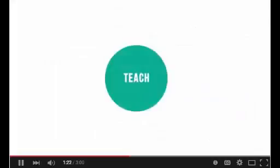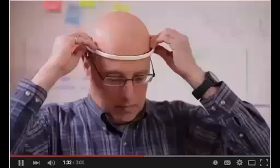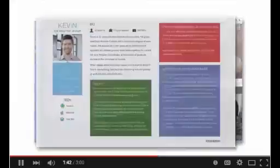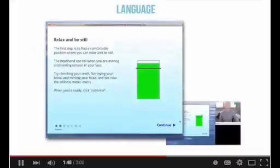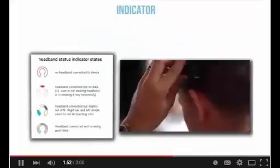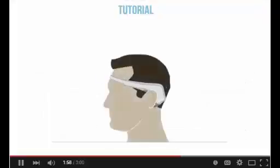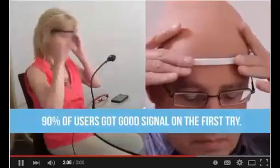The second problem lay in teaching users how to fit their headband and get good signal. The Muse headband is a very sensitive instrument — muscle noise, makeup, hair, or even eye movements can interrupt the signal. To solve this, they built wireframes and low-fidelity prototypes of the session flow. Every two weeks they ran lean UX sprints with six professionally recruited users in their target psychographics. With each iteration they used the data to craft language that mirrors users' natural understanding of the system, design a real-time indicator tuned to maximize signal quality while minimizing frustration, and develop a tutorial that turns novice users into competent EEG technicians capable of administering neurofeedback without even realizing it. The resulting flow allowed more than 90% of users to get good signal with no assistance on their first try.